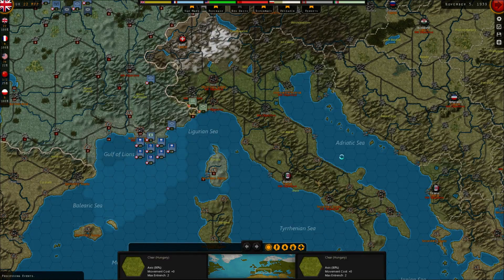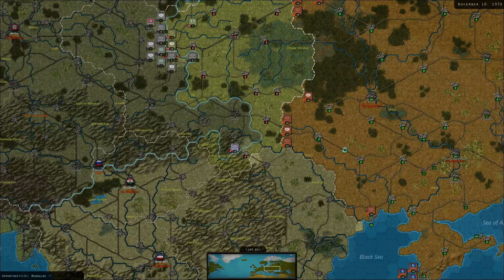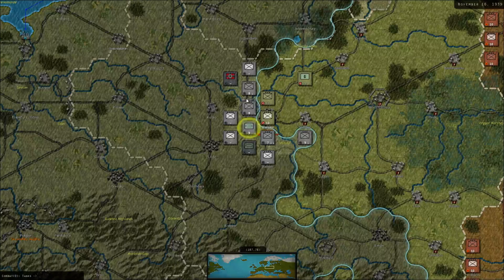No. All the points are going to go into reinforcements. Alright, so the fall of Poland will be next. Let's zoom in again. Warsaw is attacked directly. The lines are holding. But we got more Germans coming in. And they can just keep shifting them in.